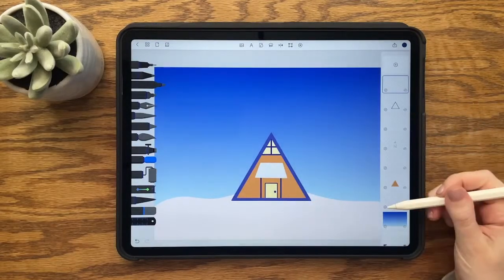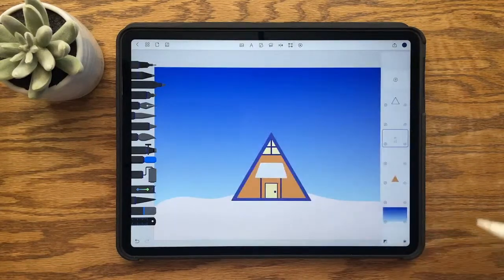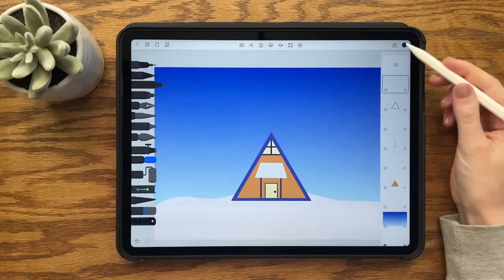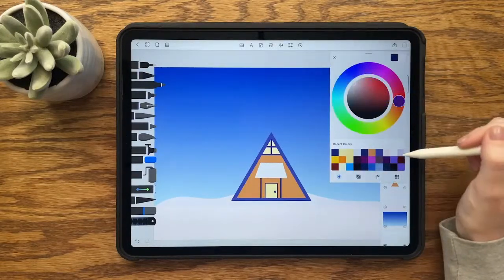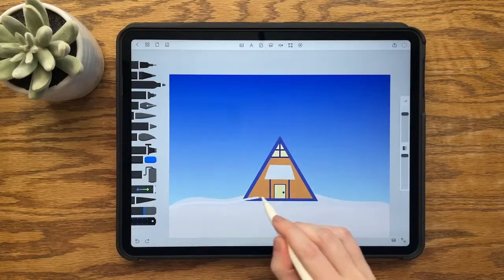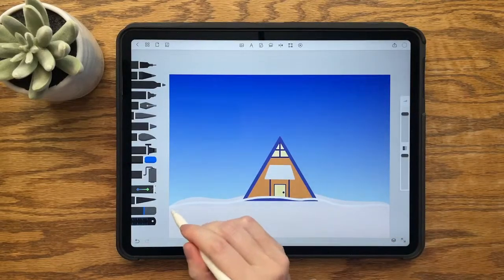All right, I'm going back to our snow, tapping the gear and decreasing the opacity. And then I am creating a second layer of snow, so a new drawing layer above everything else we've drawn so far. And this time I'm choosing bright, pure white, and drawing another wavy line, this time going a little bit over our house.